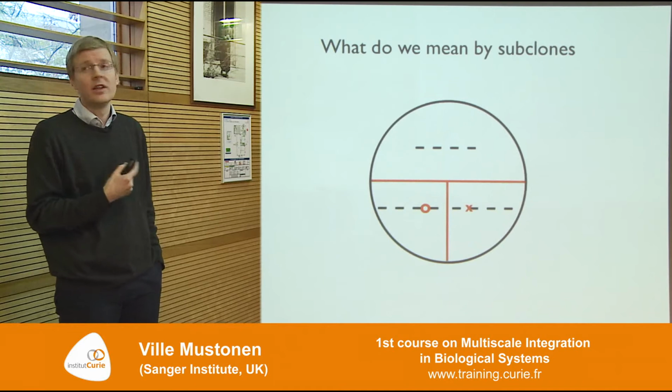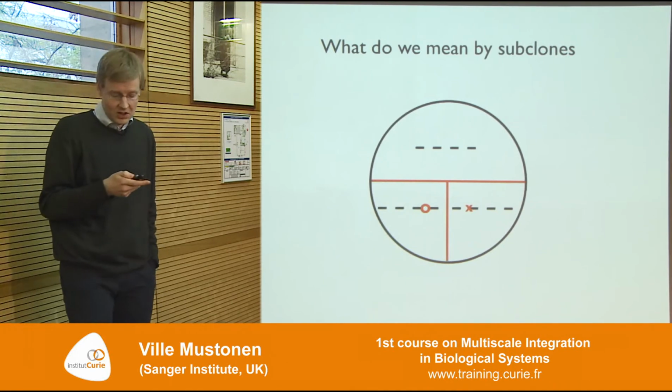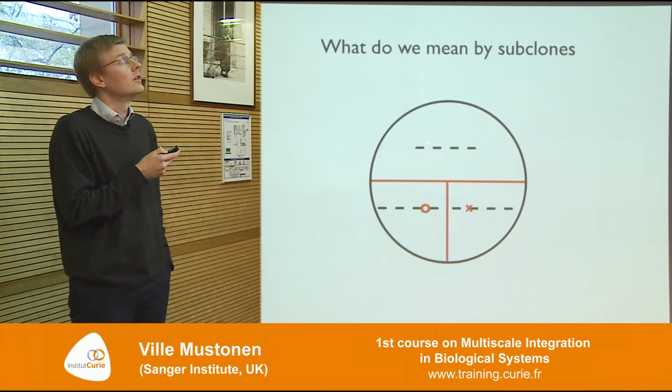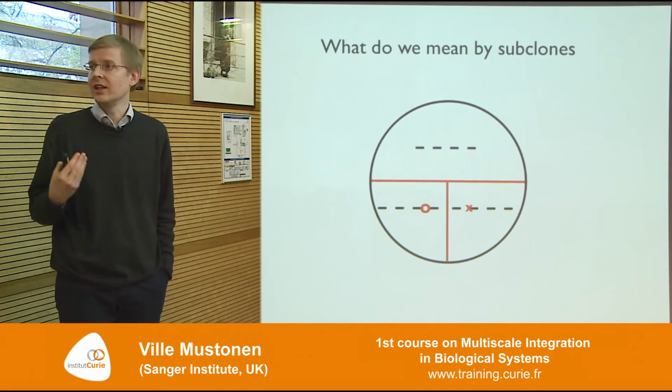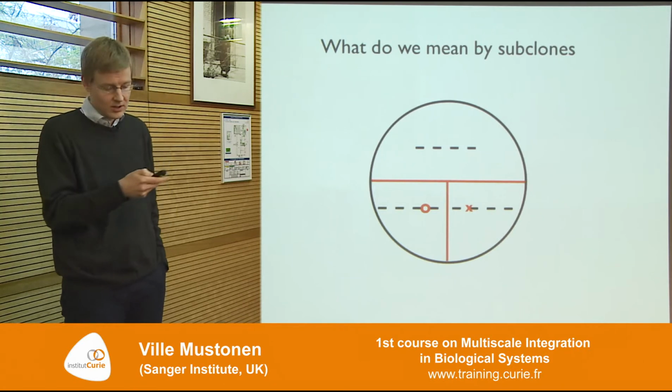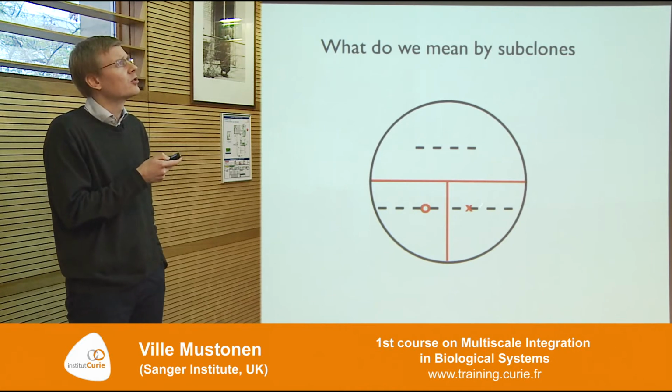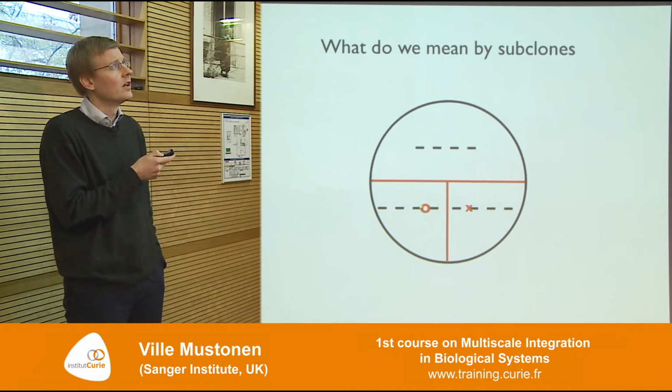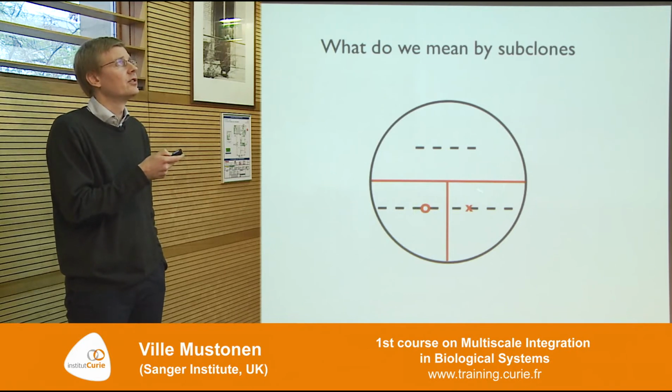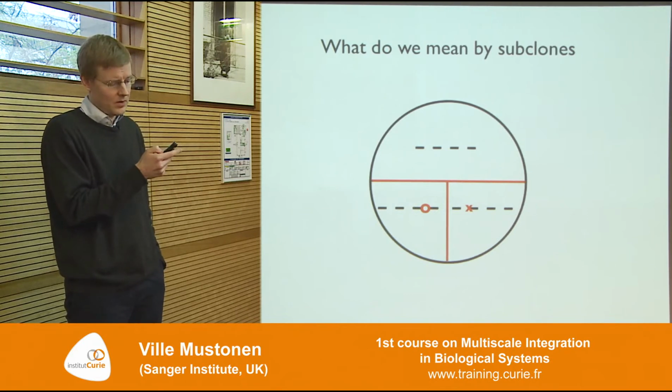I can alternatively look at point mutations. So you have cells which don't have any somatic point mutations. And then you have cells which have this mutation here, and you have cells that have this mutation here. So this delineation would give me 3 different cell populations.